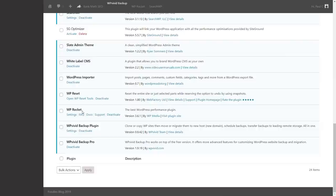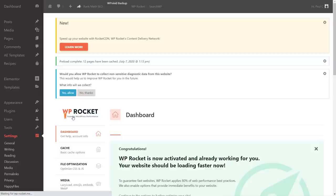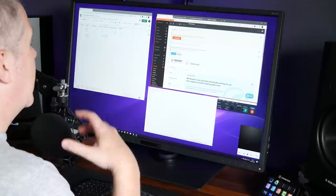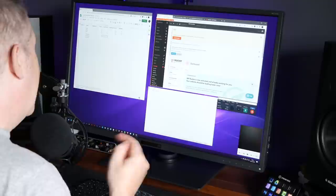WP Rocket is ready. Let's jump into the settings for a quick look. I'm going to approach this as someone who doesn't really know what they're doing — just letting the plugin go with the basics. You could tweak these further, and I might come back and cover those in more detail later. Let me know in the comments if you'd like to see more on configuring WP Rocket.